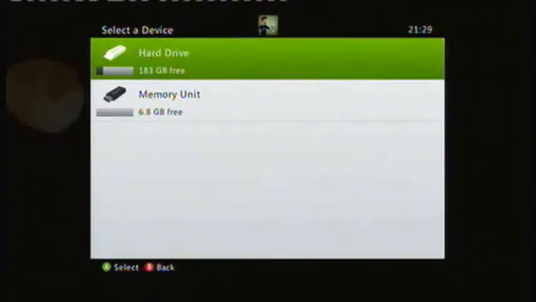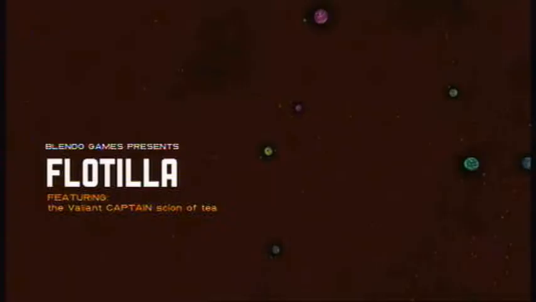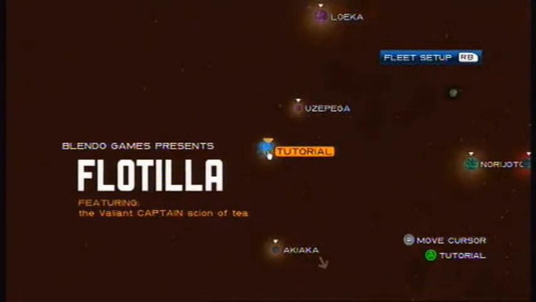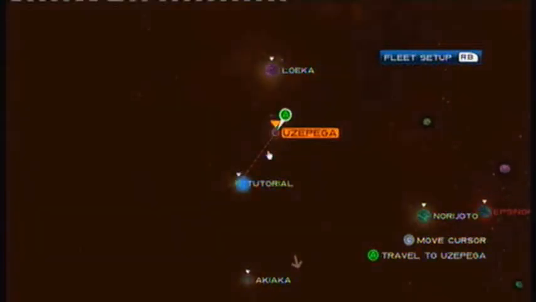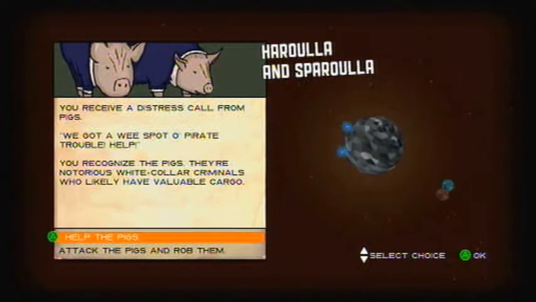Again, I'm recording post-commentary here, but it's been a few days since I actually did this, and I've played Flotilla a few times since then, so a lot of it escapes me, so it's going to be half a new experience for me. Half blind, so to speak. This time we're the Valiant Captain, sign of T. Again, skip the tutorial. And I went for Akiaka, just because the name amused me, I think.